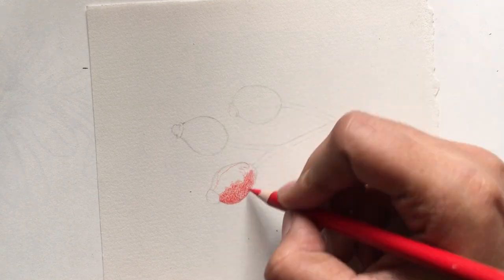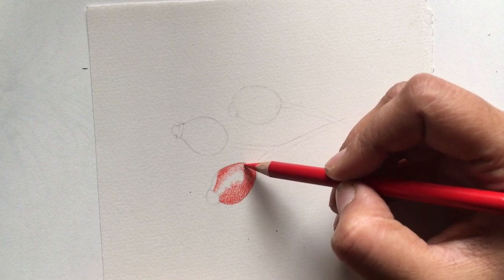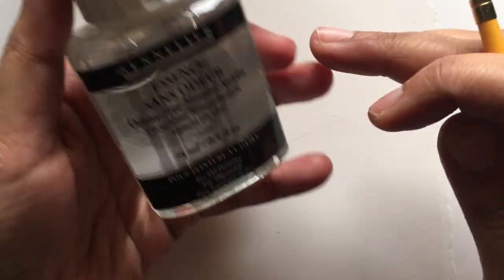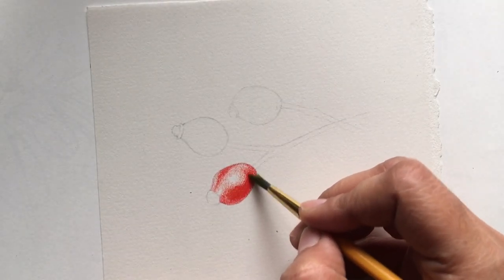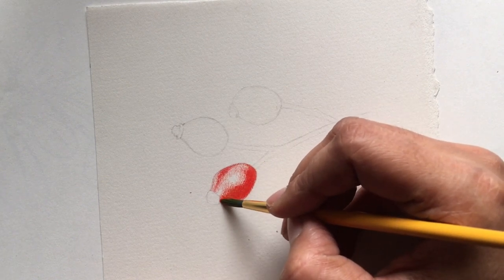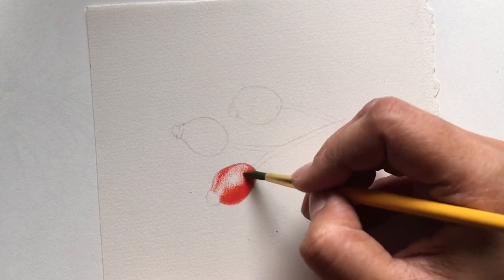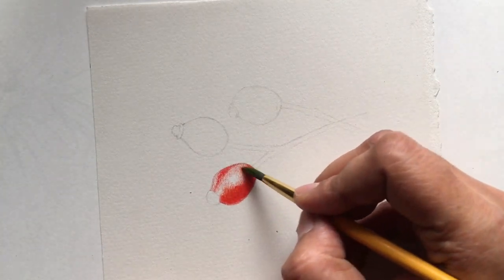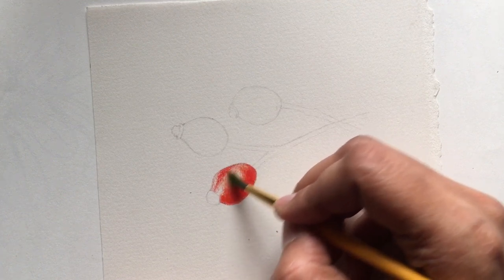I will begin with laying down multiple layers of color in the mid-tone areas and fewer layers in the highlights. Using an old synthetic brush, I will use this solvent to blend the color into a smooth layer. Now you have to remember that you don't take too much solvent at one go because that can leave a messy stain on the paper which might get difficult to hide with color.